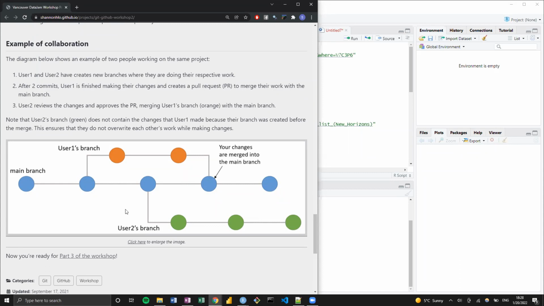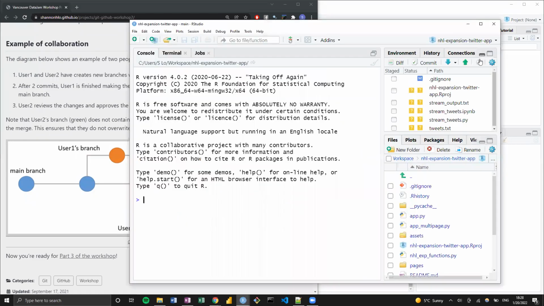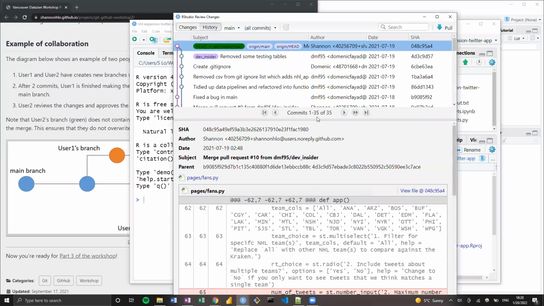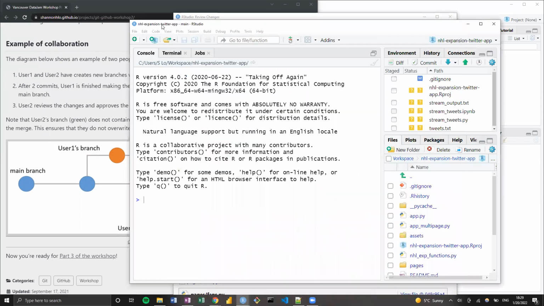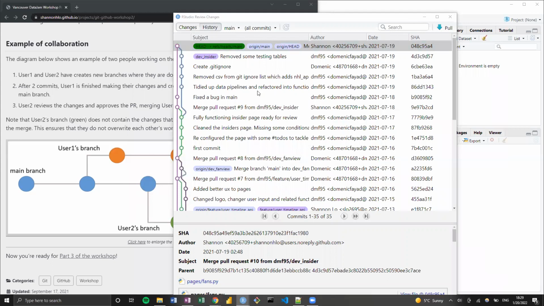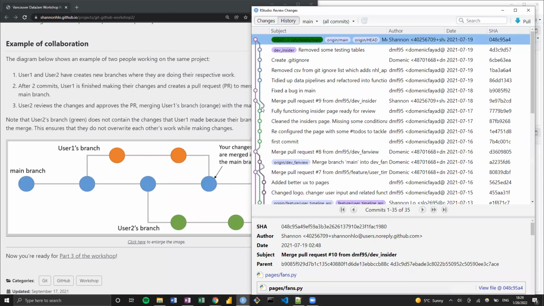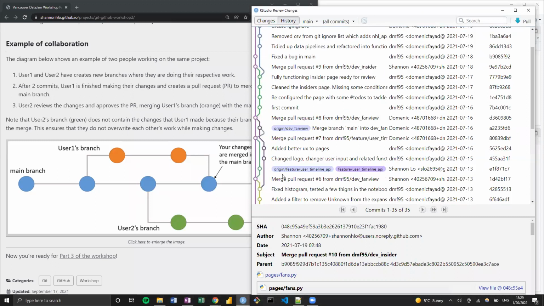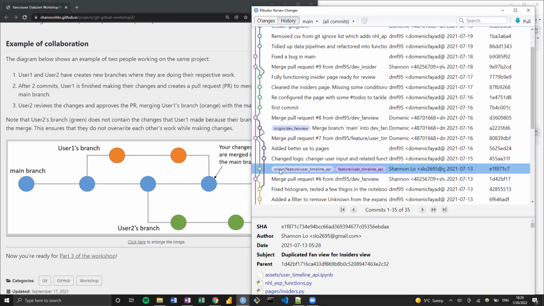An example of this is a project that I've worked on, where you can see that the tree diagram on the left is a rotated version of what I have here. This purple line on the left is that main branch, our working version of an application. I wanted to work on a user timeline API feature, but I wasn't sure if it would work, and I didn't want to make changes directly on that working app. So I created a copy and made my changes. Great, it worked. Now I merged it back, or combined the changes back, and now there is this user timeline API feature on the working app.